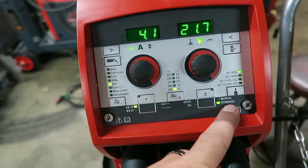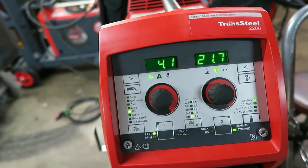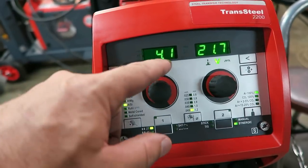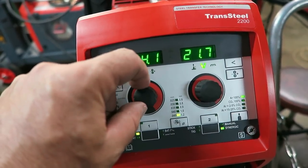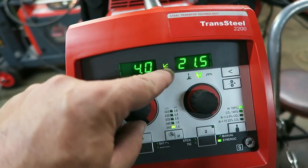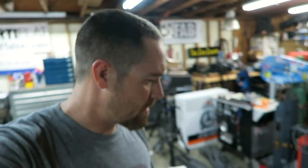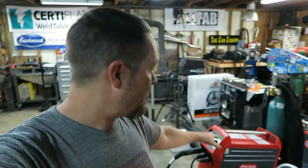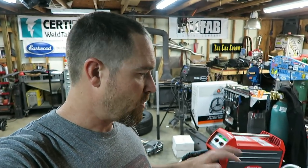I just set this thing up in Synergic. So basically, you just put the thickness in and it kind of figures everything else out for you. I did go up on the thickness a little bit just because I wanted to be in the spray arc. So it'll even tell you if you're in spray arc or not. Anyway, that's not what this video is about. I am going to be doing a video on this thing very soon, the 2200, probably come out in a week or two, and I'll show you aluminum, steel, everything this thing's capable of.